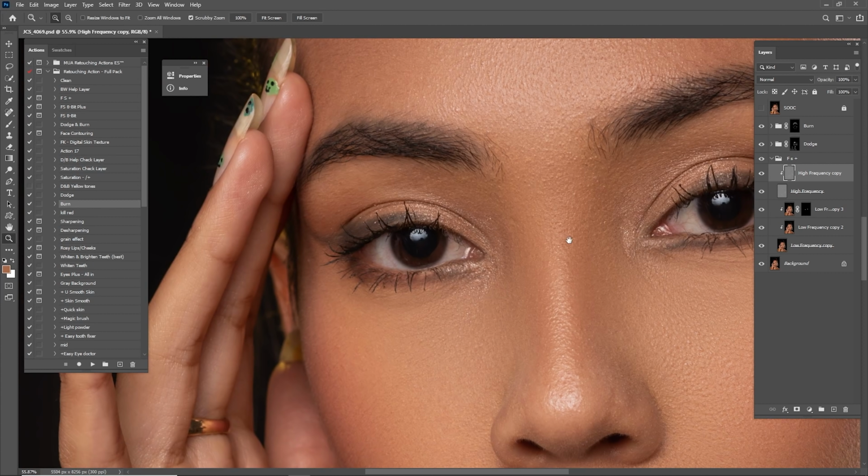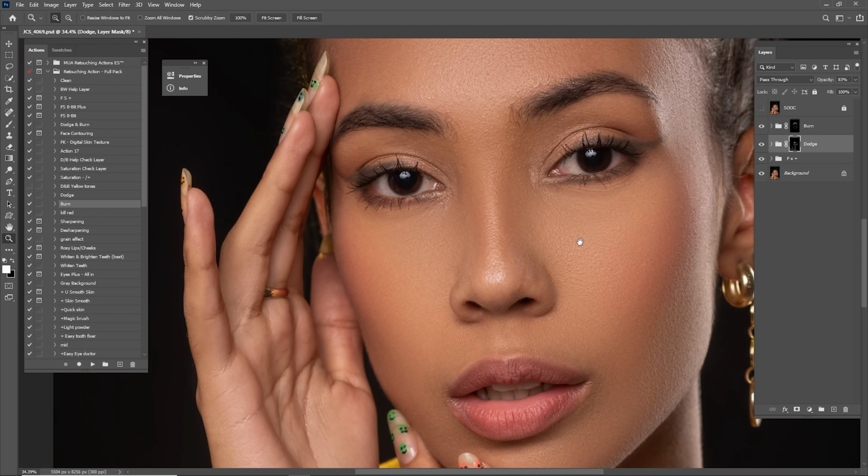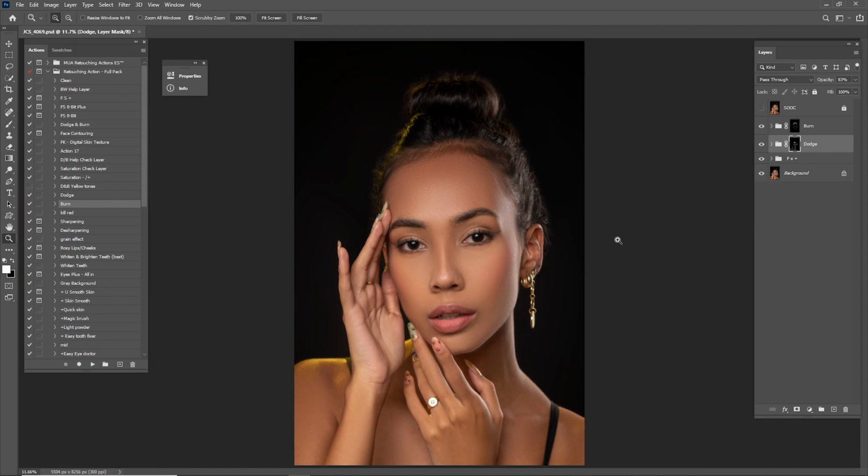It's not that everyone is perfect at retouching, but you can always make changes. Why not? There is no law for retouching. I mean, there's no law or anything, but be careful when you retouch, because you don't want to destroy the texture, because the moment you destroy the texture, the retouching process is gone, and you will have some bad results and nobody's gonna like them. Let's just check a before and after, and I think it's looking good.